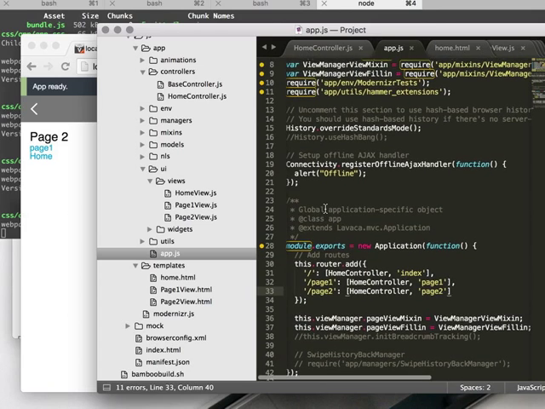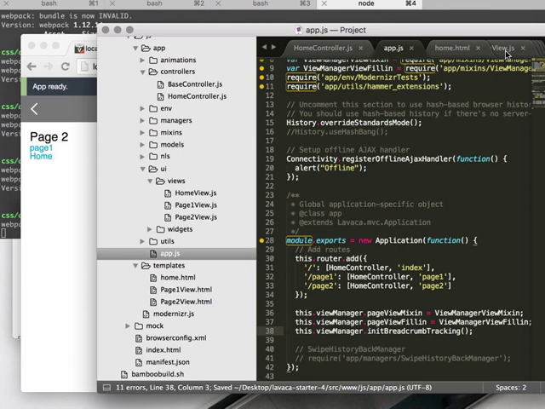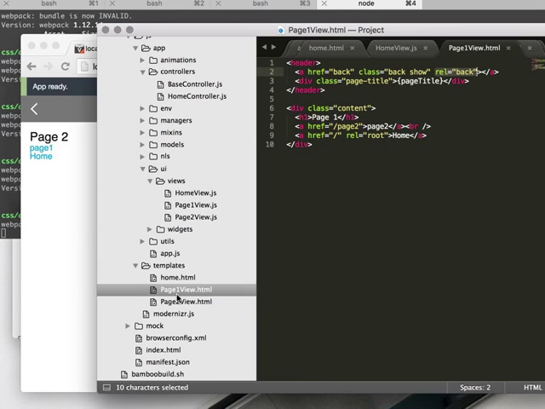So if we go over here to app.js, you have a little thing that you can turn on called breadcrumb tracking. What that's going to do is change the animation based on whether you're going to a root page or not. And the way you handle that is if you add rel equals root, then that means it's going to be a root level animation.